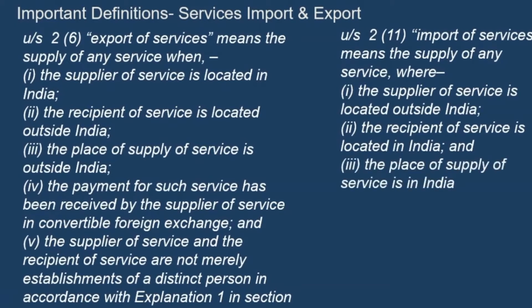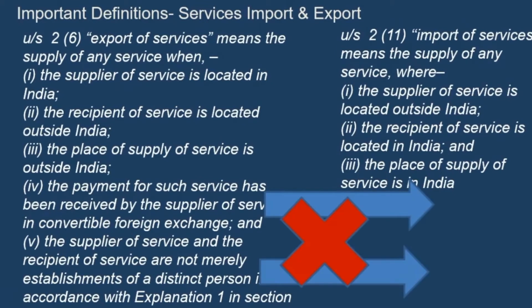The place of supply of services is in India. The third clause is also similar to that of exports. In a case of exports, the place of supply was outside India, so in case of imports, the place of supply must be within India. But the last two clauses, that is clause number 4 and 5, as they were there in export of services, are missing in import of service. These two clauses are not there in the definition of import of service.